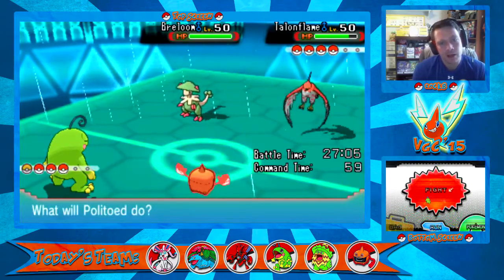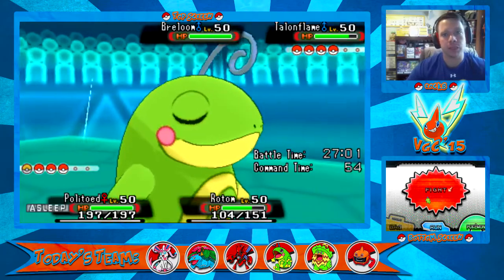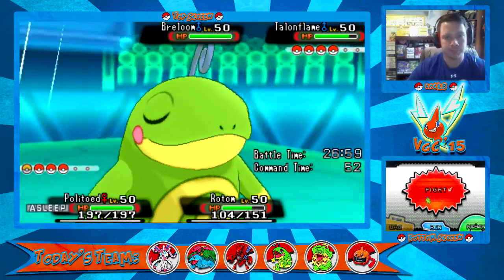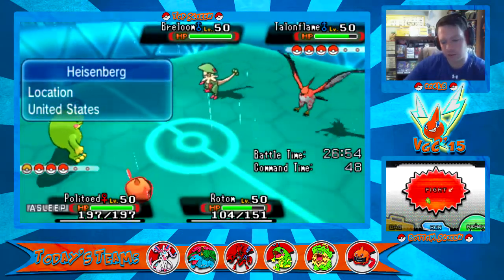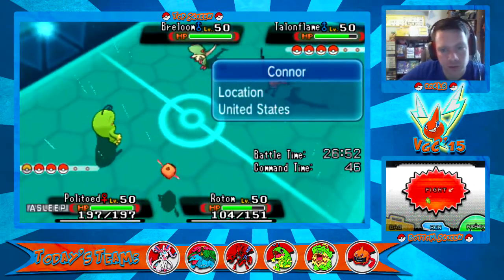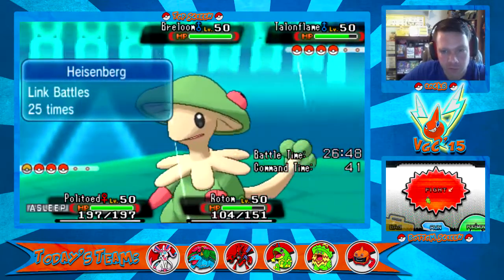I mean, I don't think he knows that I would be able to KO him with an Overheat with my Rotom Heat. I don't think so. And his Talonflame is just basically dead weight at this point, because I can just get a Volt Switch off, and if he goes for the Brave Bird, fine. If I get a Volt Switch off, he's done.